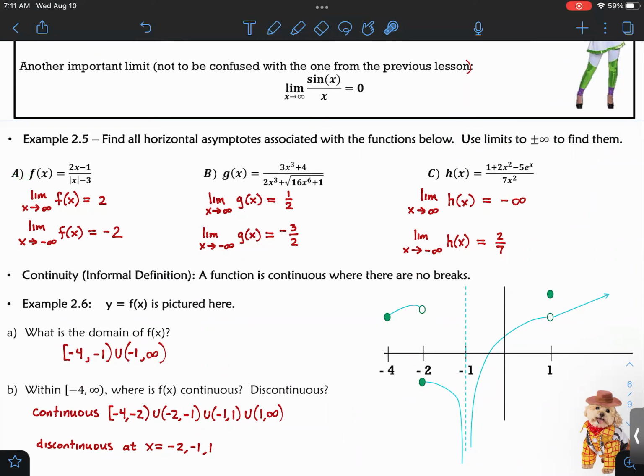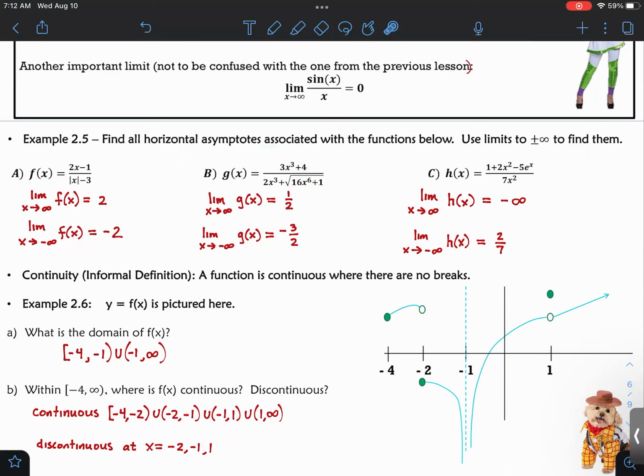Looking at example A here, as x gets really, really big, you can essentially ignore these absolute value bars because x is going to be positive anyway. So in that case, we're essentially looking at 2x over x, which gives me a ratio of 2. If you go to negative infinity, however, the x in the numerator is going to make 2x into negative numbers, whereas absolute value of x, of course, remains positive. So you've got a different sign top and bottom. You have to be careful there. That means if you move really far to the left, if you graph that function, you would eventually see a horizontal flattening out at y equals -2.